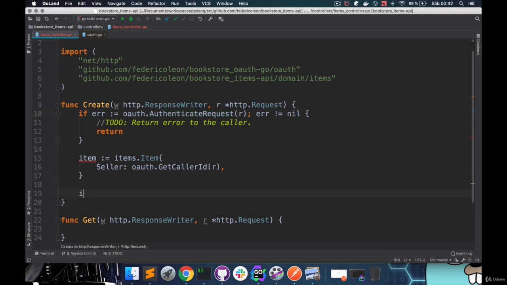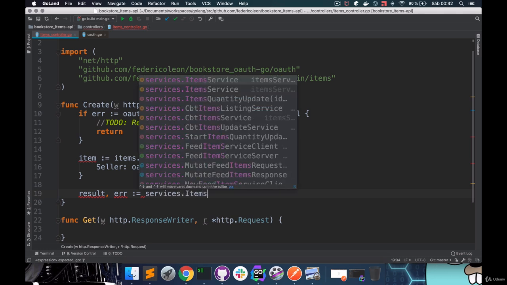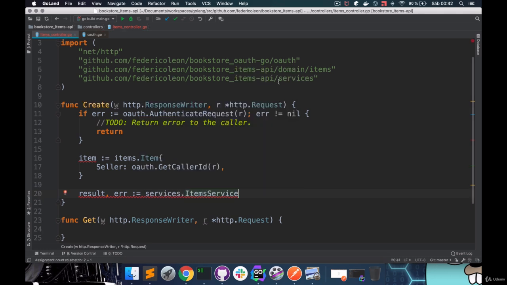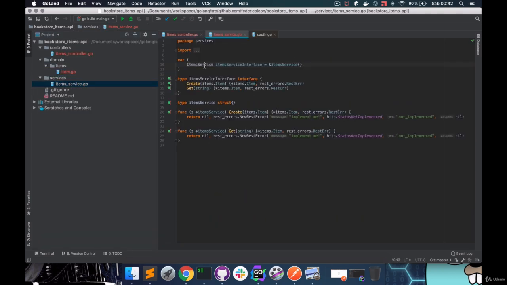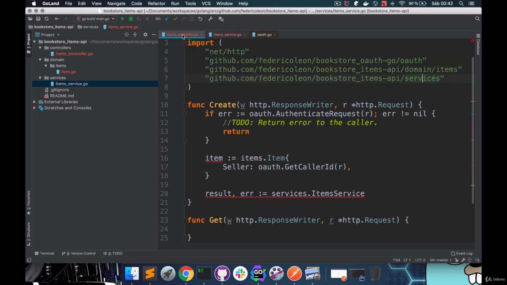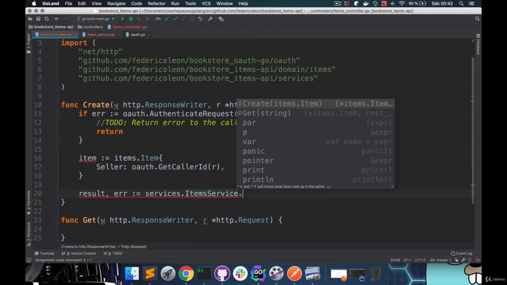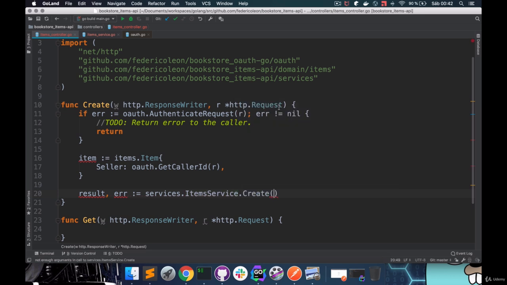Now we have the result and the error equals services.ItemService. As you can see here, we are importing the services package, being this package over here, and using this ItemService. So services.ItemService.Create, and we pass the item.